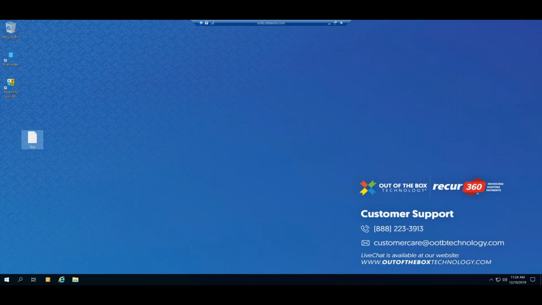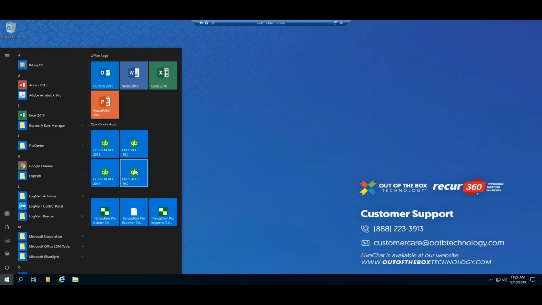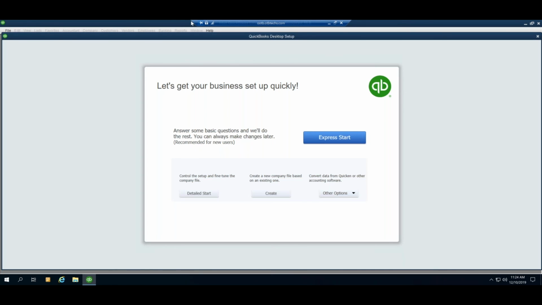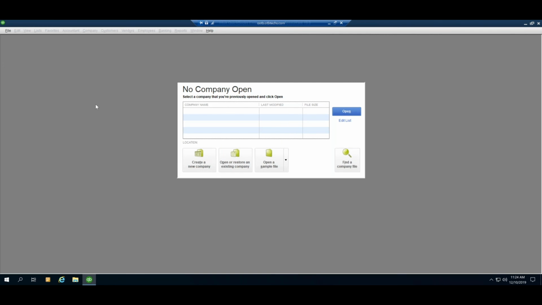However, in our hosting, the second most popular issue I see is logging off. So a customer will say, I logged off to go to lunch, and when I came back, QuickBooks was still open on my session, but now it's locked up. What that means is there's a misconception with remote desktop. Let's say, for example, I've been working, I have QuickBooks still open, and I decide I want to go to lunch.